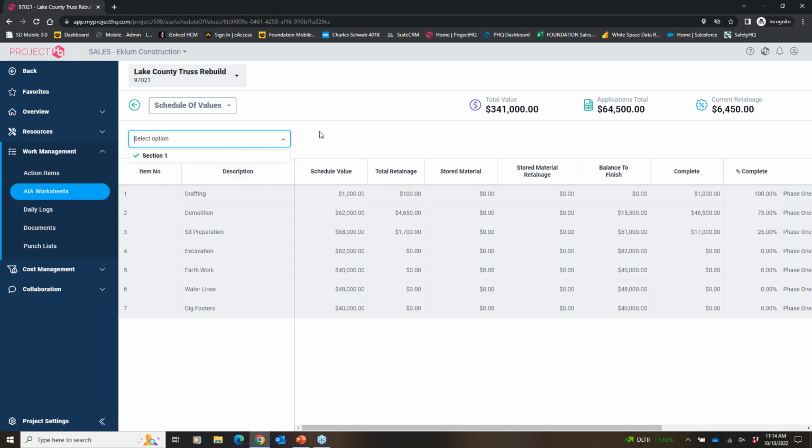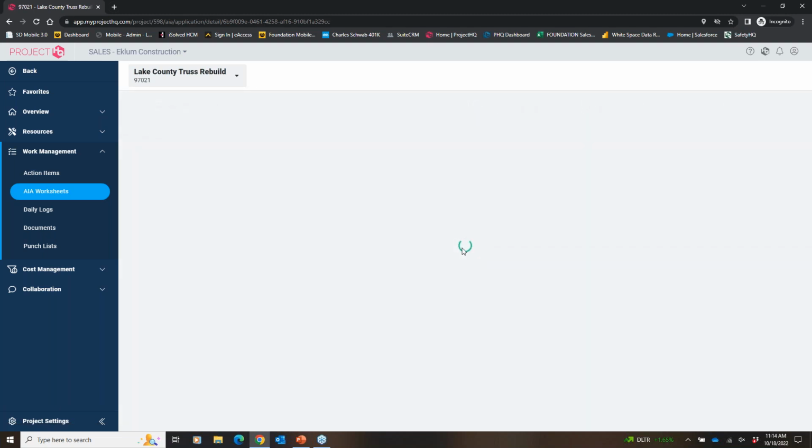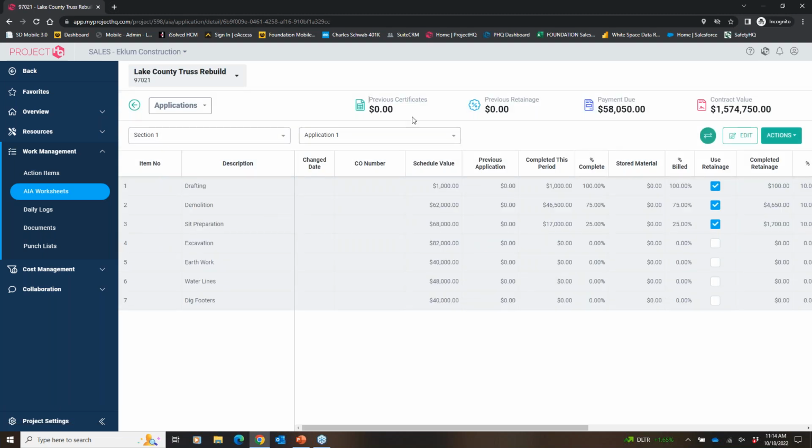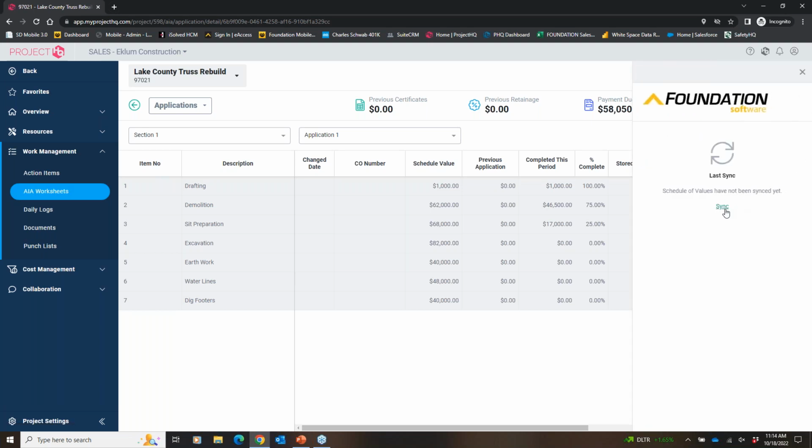And then for applications, let me jump over to that. You've got your different dates. You can enter in your dollars. You can enter in your percents. And then this is where you can always print this. You can email it back. Of course, like I said, there's always a process where you can go back and revise things and resubmit. But then the idea is once it's good, that's when you'd be able to push this into Foundation, sync that into Foundation. So that's the big key here.